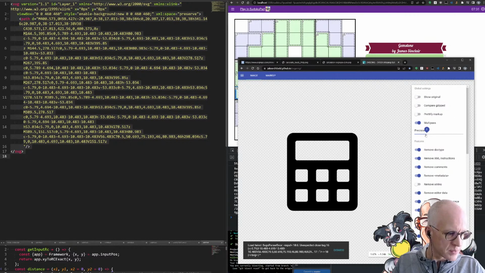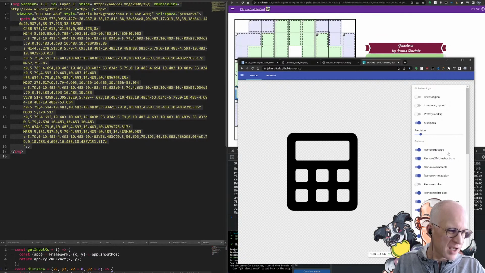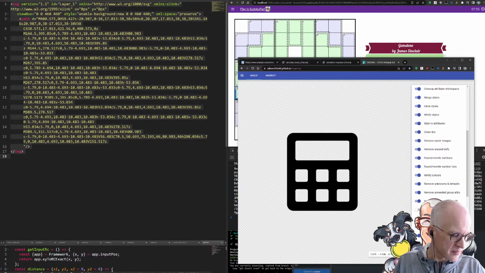Can we reduce the precision? 1 decimal. Probably don't need decimals. Oh, yeah, now here these get a bit wonky. Sometimes I wonder if it would be better to scale them up and then get rid of all the extra details. All right, we have an XML namespace. 1K is a bit big. I tend to get down to less than 500 bytes usually. None of that actually reduced the size.